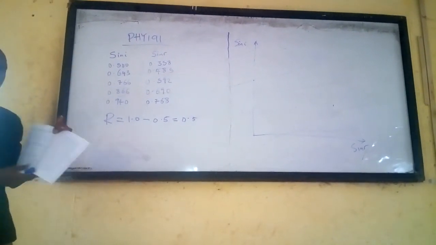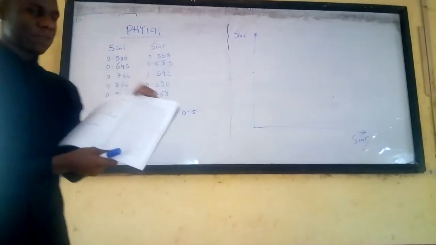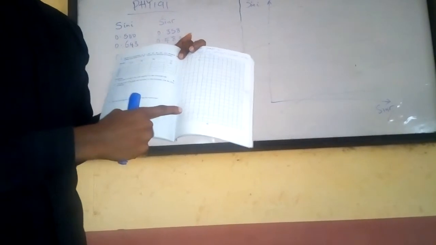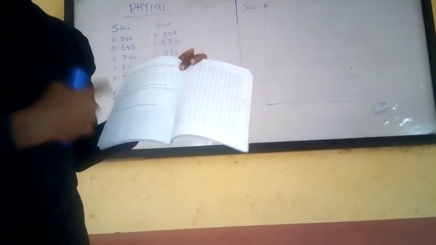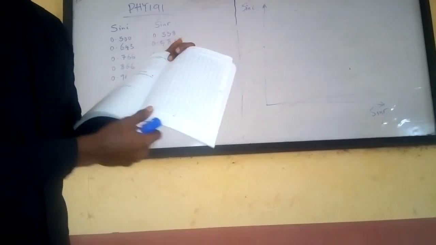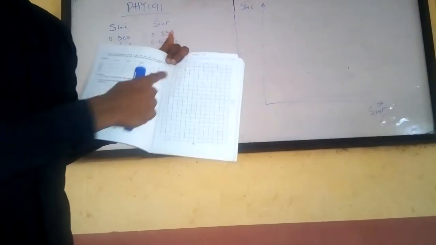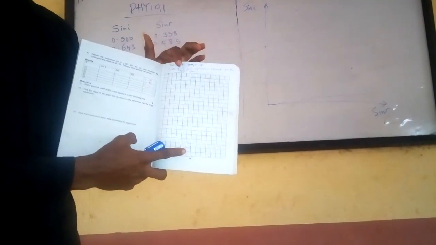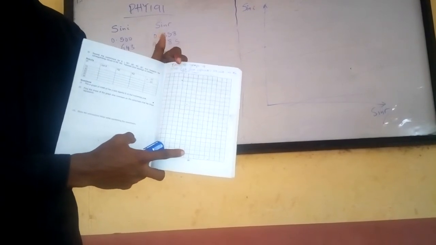Now, if we have a graph sheet like this, so what I'll do is, of course, if you're plotting a graph, the essence of doing this to choose scale is so that you maximize this rectangle. Do you understand that? So if you plot a graph and you don't maximize this rectangle, your graph has a likelihood to be wrong, or your slope. So for you to get a better slope, you have to maximize this rectangle in the graph. So you try to plot so that you cover a good portion of this area. I hope you understand that.